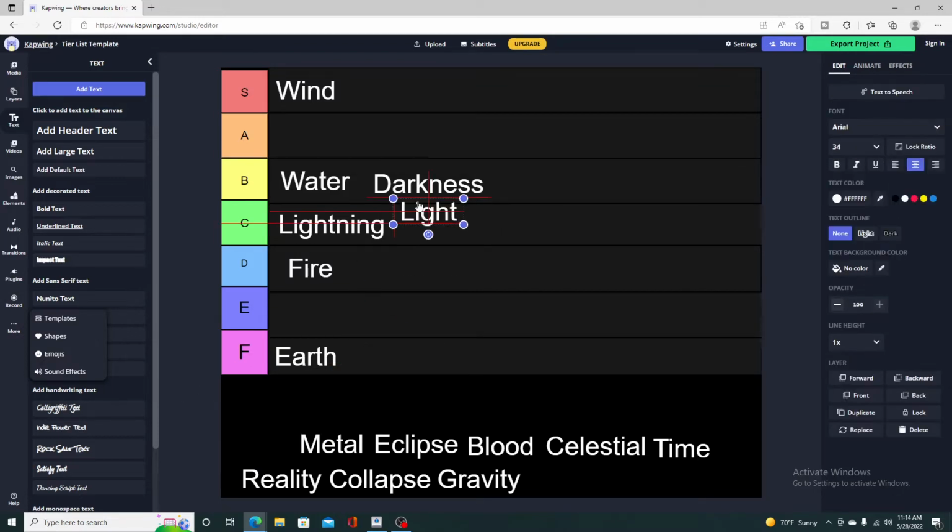Light, I want to say S tier, but light has some doubts, so I'm going to put it at A tier. The reason is that it requires a lot of aiming with the first move. The second move, it's not bad, it just blinds the player. Third move, you have to be in close range, or predict where the player is going. Fourth move, that's not that bad.